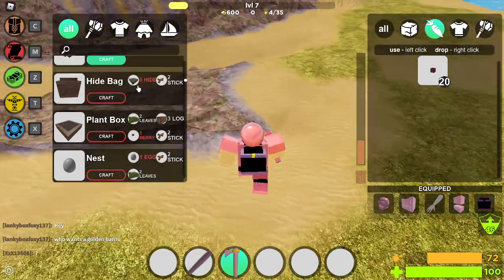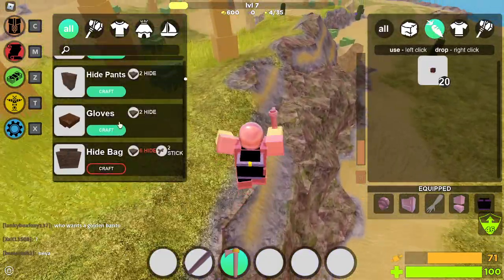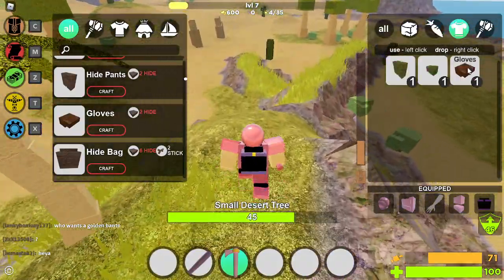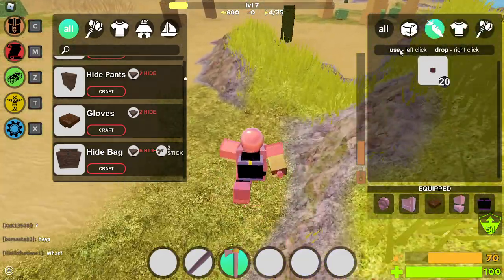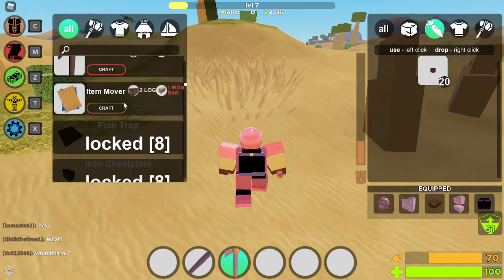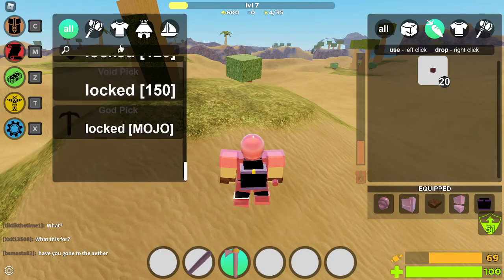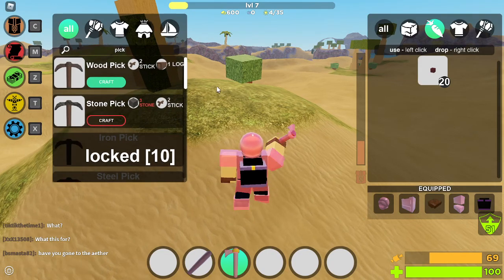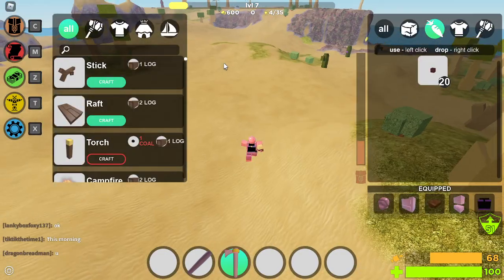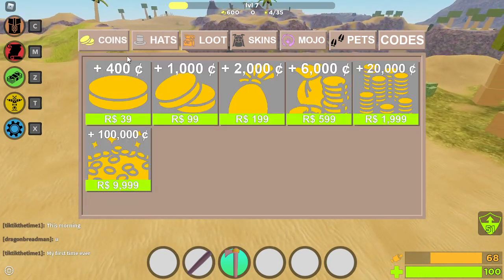I might craft a... I mean, I don't really need the hide for anything. Yeah, what do clubs do? Oh yeah, gloves gives 5 extra protection. Item reversal. Pickaxe. This pickaxe I can make right now is a stone pickaxe. And I'm gonna need a wooden pickaxe for that. Wait, I have coins. I have 600 coins.